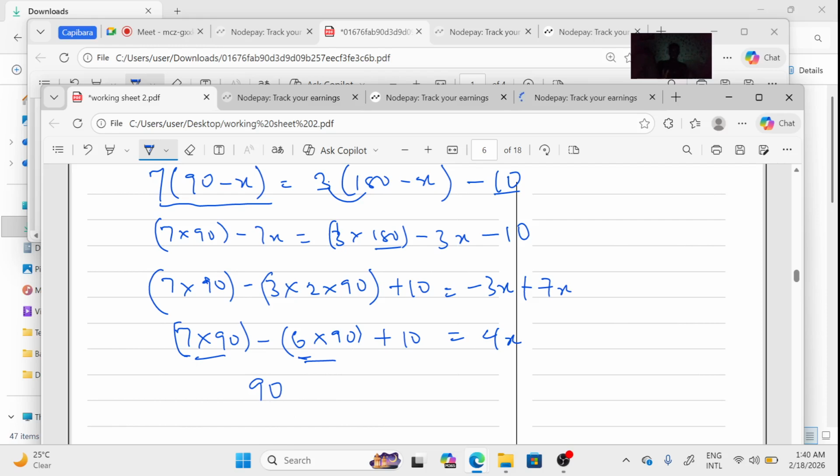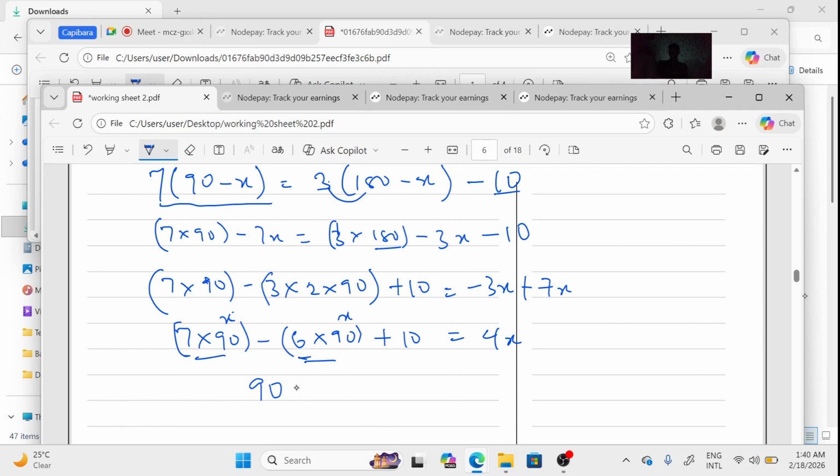Are you getting the mathematics now? Don't be confused, Shemilore. If you have to do this kind of work in some examination, they won't give you a calculator. Let's assume that your 90 is x. This is just 7x minus 6x. That's how many x? Shemilore, 7x minus 6x, how many x? 1. So 790 minus 690, that's going to be 190.